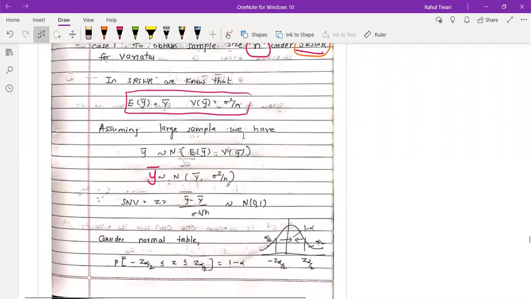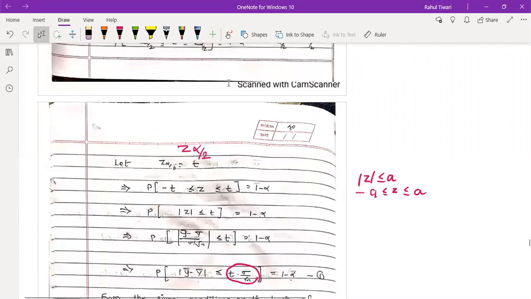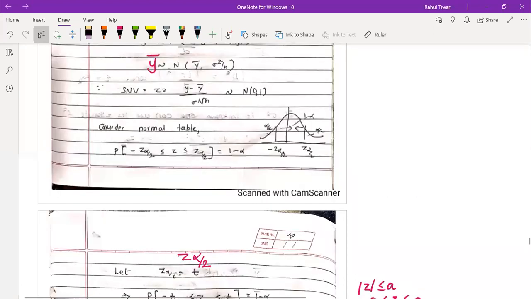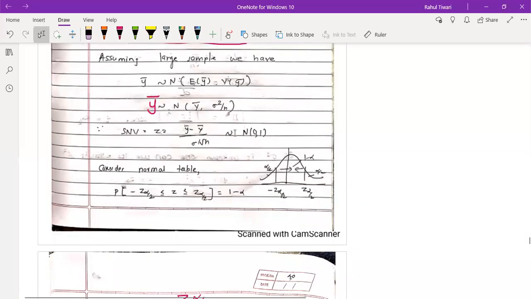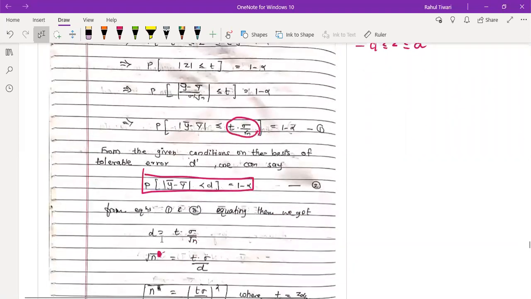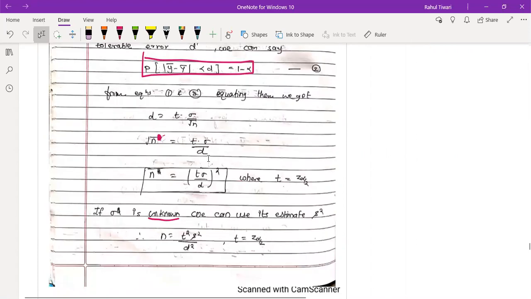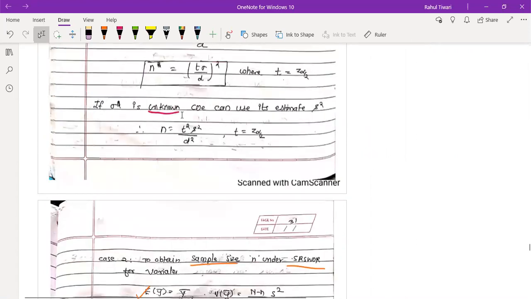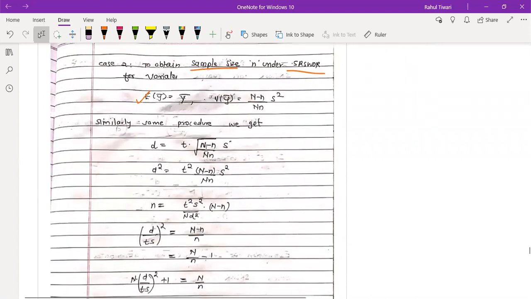So similarly here also, you can follow the same procedure, write it down as it is, whatever the procedure is given in the case of WR. Write it down till here. Everything is going to be the same, and directly you will get D is equal to T times sigma upon root n. Similarly, this is the standard deviation, right? So if I write the standard deviation, I will get the square root of this quantity into S. So one can get this directly using the previous derivation. I have written this directly.